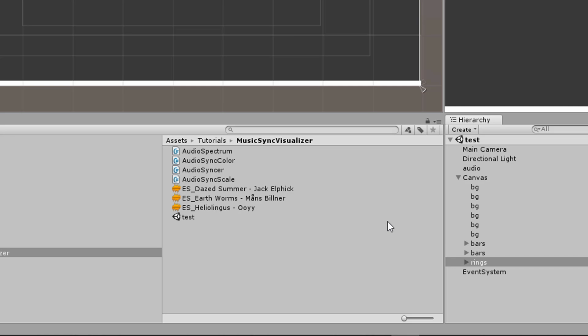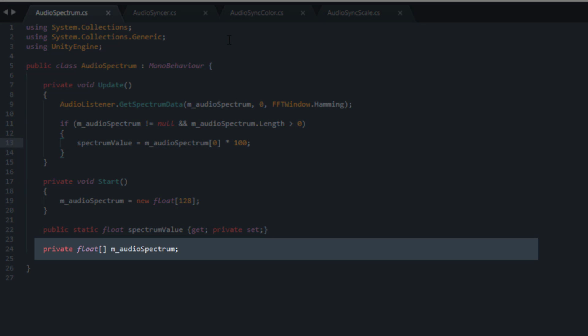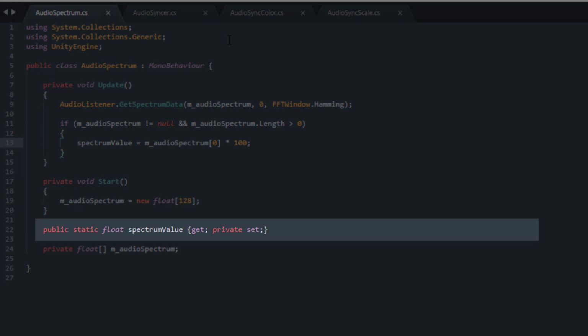So first, let's go ahead and see what our main engine AudioSpectrum is going to need. Create the script and open it up. The first thing you'll need to do is define some class members. For our engine, we need an array of floats to hold our spectrum data. This spectrum data can be used to serve music beats in any way that you wish. We will be using a very simple method of extracting beats from this data. Secondly, we need a publicly accessible value that can be accessed from anyone who needs it. This value is going to be highly generalized from the spectrum data array.